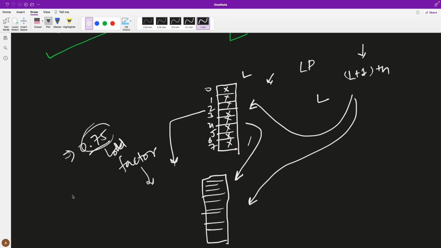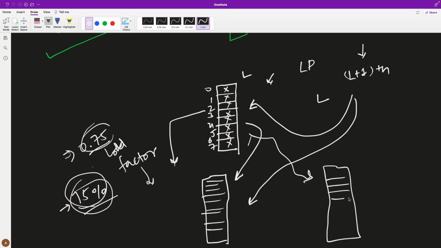That means when your hash table is 75% filled, if you insert another record and the percentage goes over 75%, then it will allocate a bigger hash table, rehash all of your existing keys to the new hash table, and then insert your new key. Whenever you're creating a hash table, you can also define its load factor.